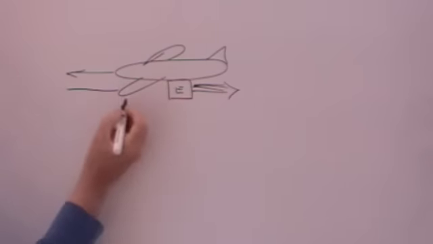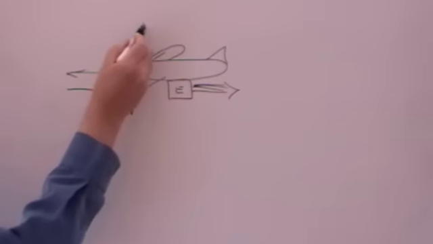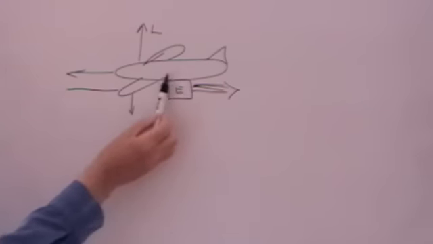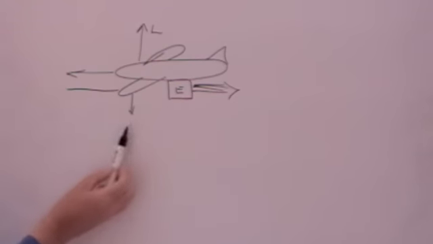But that doesn't tell you how it gets up off the ground. And the reason is that in travelling very fast in this direction, it hits air which hits its wing, and the wing is so shaped as to cause the air to be diverted downwards off the wing, and that gives the aircraft lift. And so it's the combination of moving at speed, thanks to the engine, in a horizontal direction, which causes the air hitting the wing to push downwards and thus give the aircraft lift in the upwards direction.